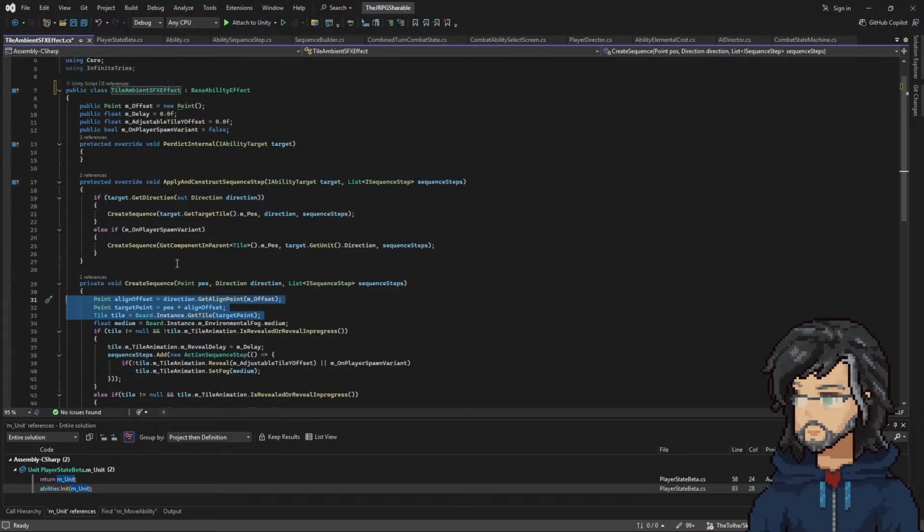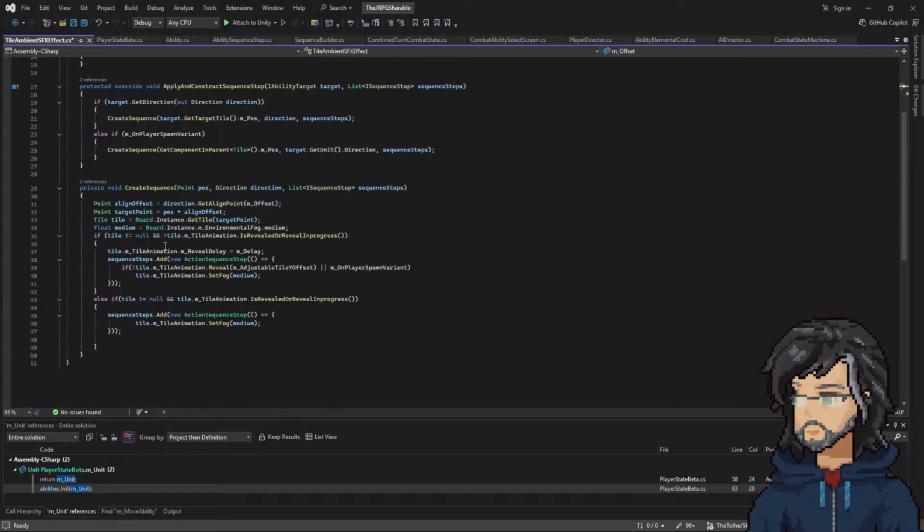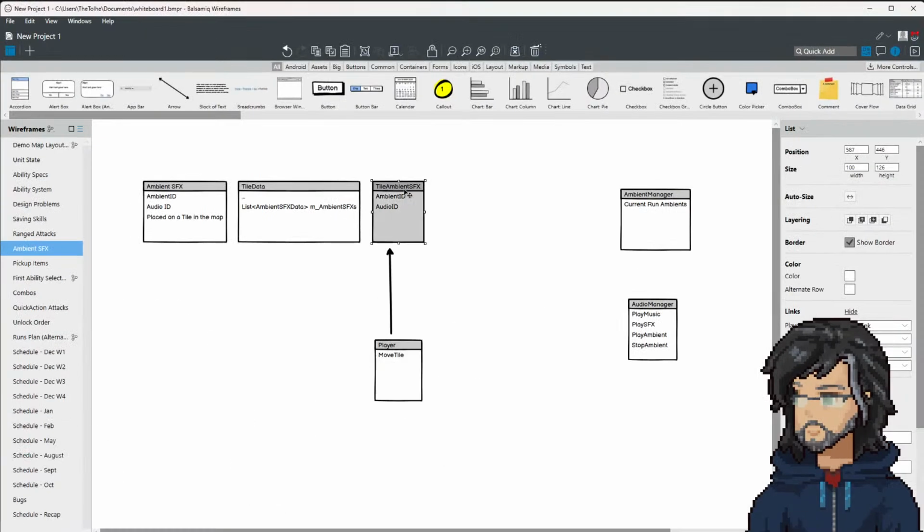So whenever we move, we could have a tile ambient sound effect that gets created, and it will create a sequence step that will check a specific tile, and if that tile has an ambient sound effect associated with it, it could trigger it to play.